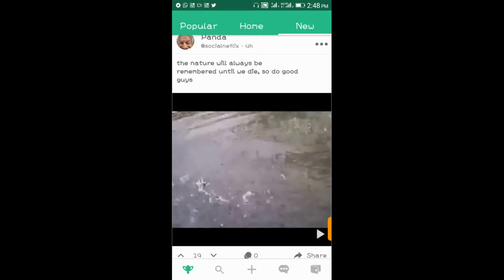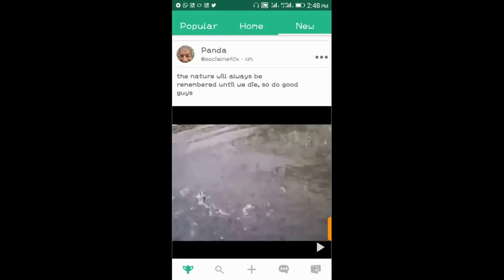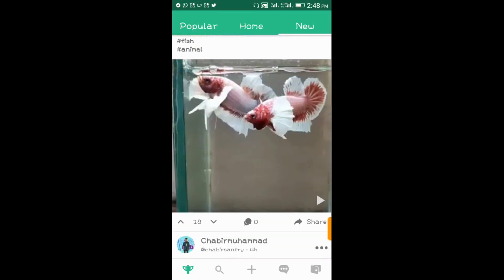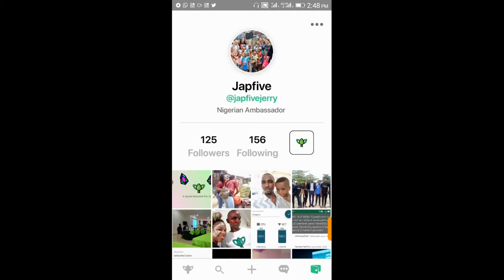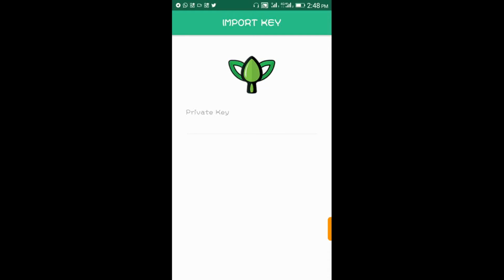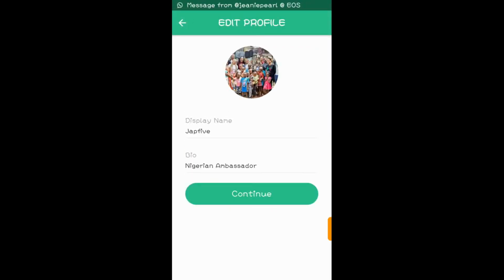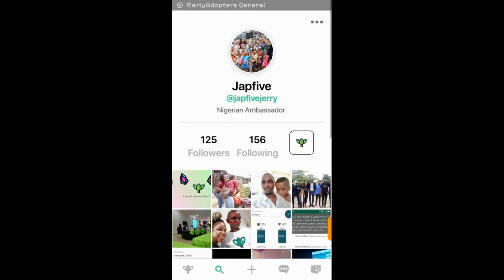Once you are sure that your CPU and your internet are good and you are on the current version of the app, the first thing I recommend sometimes is that you go to settings on your wallet. You log out. Yes, you log out completely. Logging out is like you are pulling out from the app. Now, you go back to where you copied your private key, and you paste it. Don't click on this green button, forget key. Don't click on it. Automatically, it will log you in and synchronize. As simple as that, you have your application back to function.